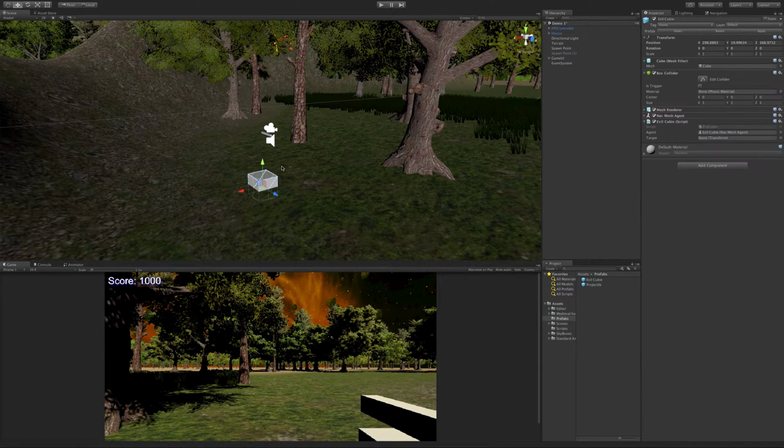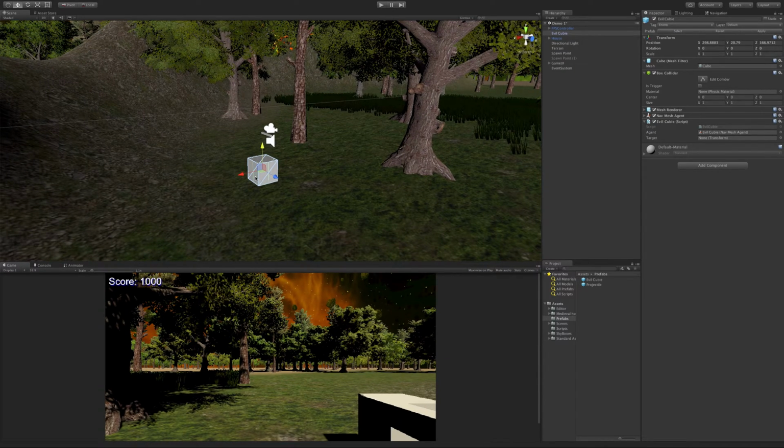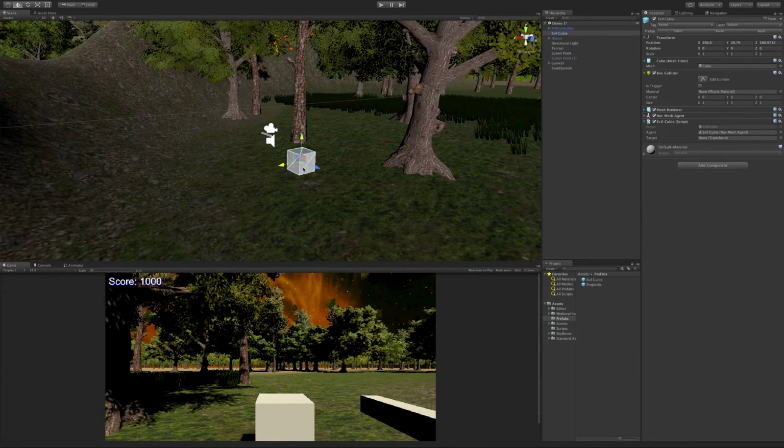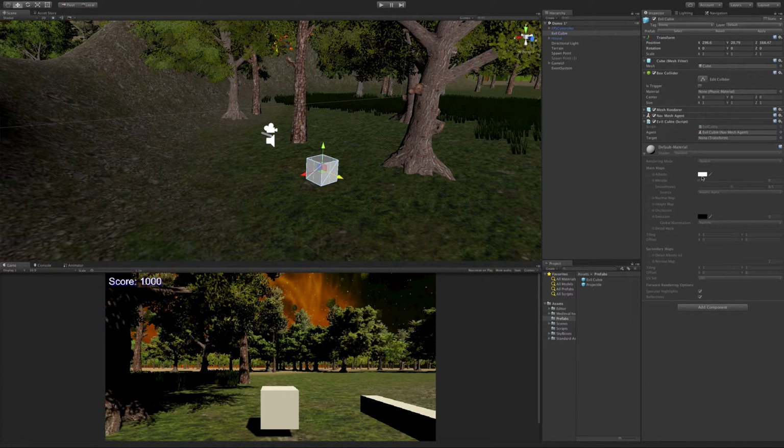All right, so we'll go ahead and put him in, lift him above ground so we can see him. Move him a little bit more so we can see him in the scene itself, in the camera. And let's take a look at the material. Right here is the material. And if we open this up, this is how you change the color. But since this is the default material, we actually can't do anything to it. So we have to create our own.